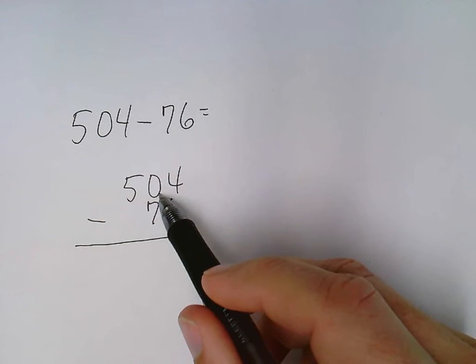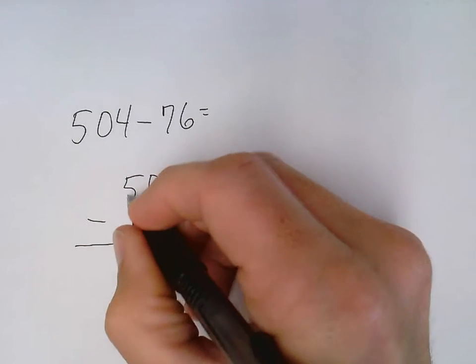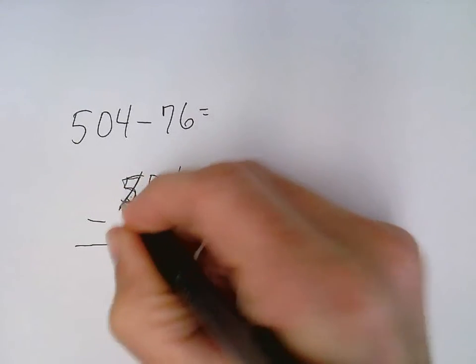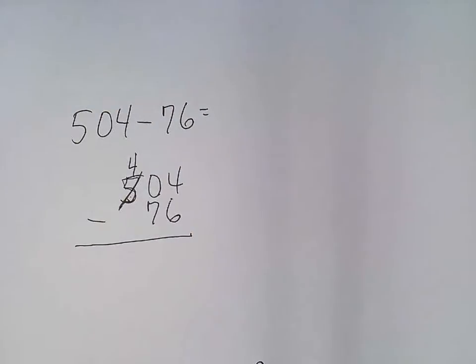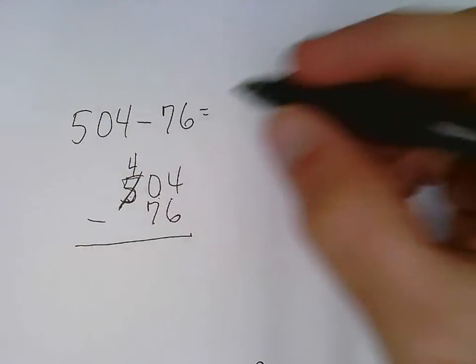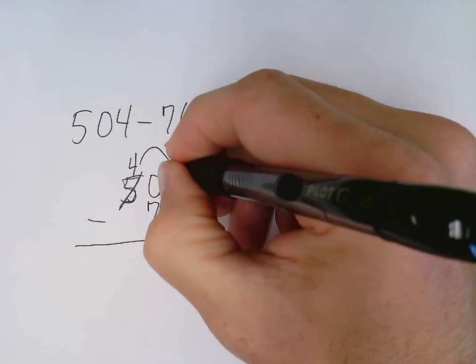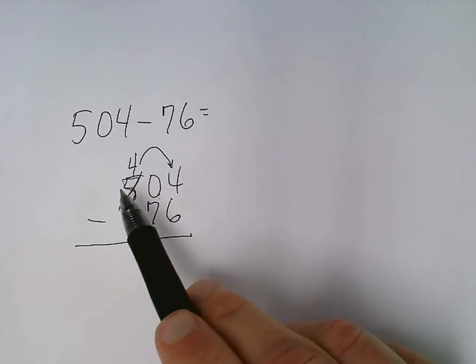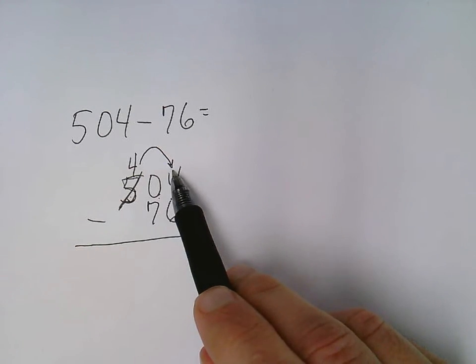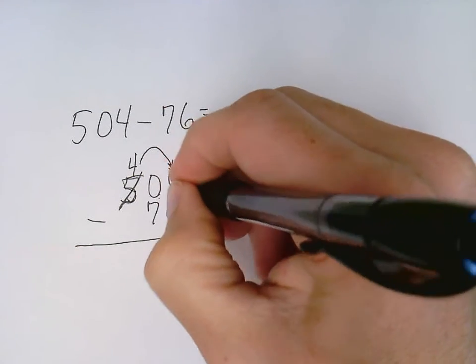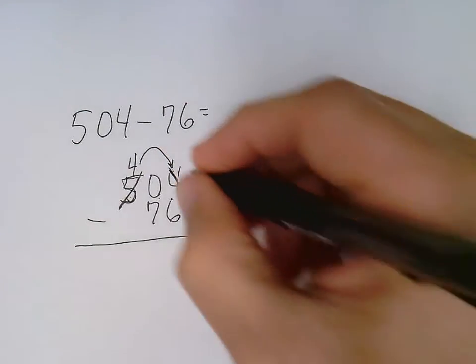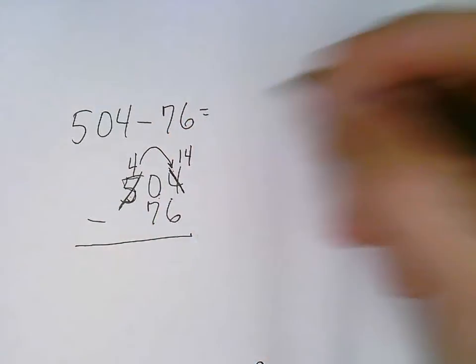We go to this neighbor—they have nothing to give. We go to the next neighbor—they have five packages. We're still going to take one package, and because we're borrowing across this zero, something unique is going to happen. I make sure I put a little arrow showing that I'm going across that zero, and the person who needs the cookies is going to get 10 more, so that 4 is going to become a 14.